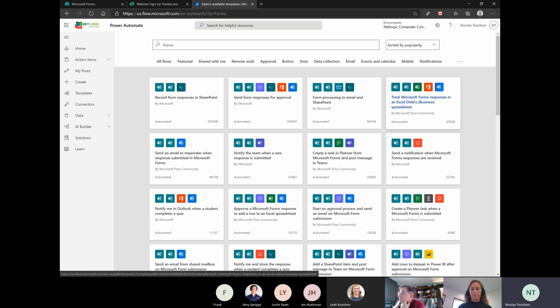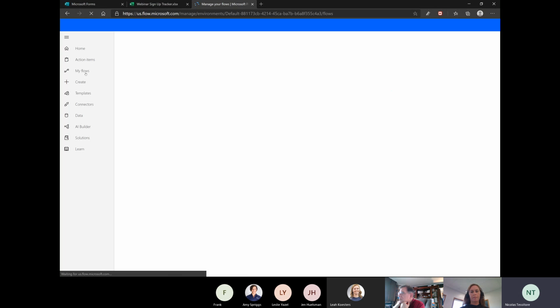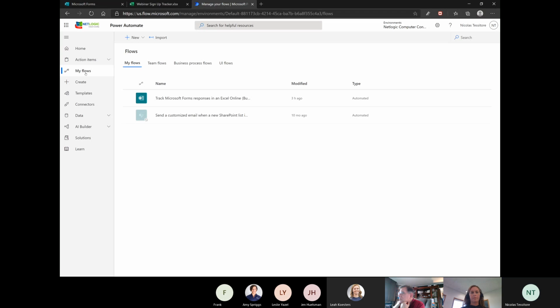Now, when it comes to Power Automate, it is very, very particular with what you're using. So you want to make sure you're grabbing the right flow, because we can also make it put forms into Excel, the actual app. Now, once we clicked into this, it created that entire flow for me, and all I had to do on my end was fill in the blanks. So let's go back to my flows over here on the left-hand side. Here we go. We see our flow right here.